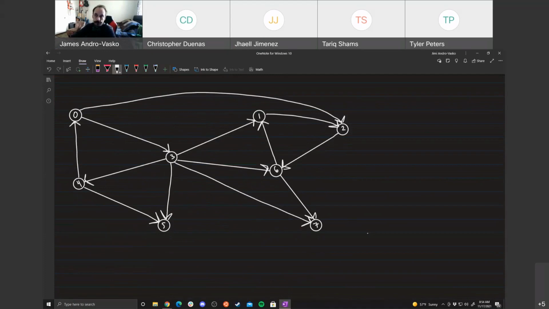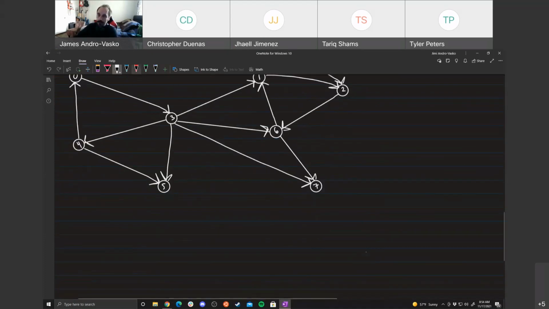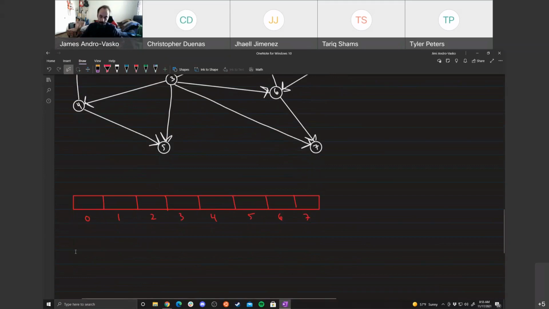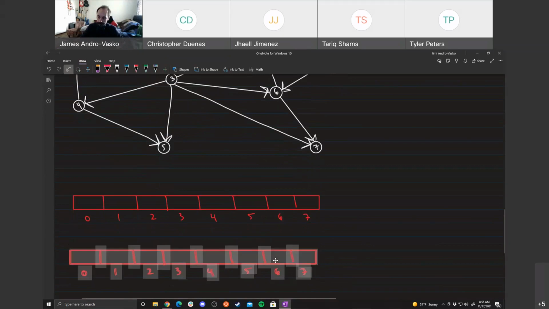So of course, we're going to have our visited array. I'm going to put that below. I'll write this below over here and put a box over here. Visited array, and we have 8 nodes, I believe, so 7 lines. This is not really even. Let's try this again. Better. I'm going to copy this. We have our 2 arrays. We're going to first have our visited array, and then of course we'll have our predecessor array. I'm just going to try to align them a little nicer.